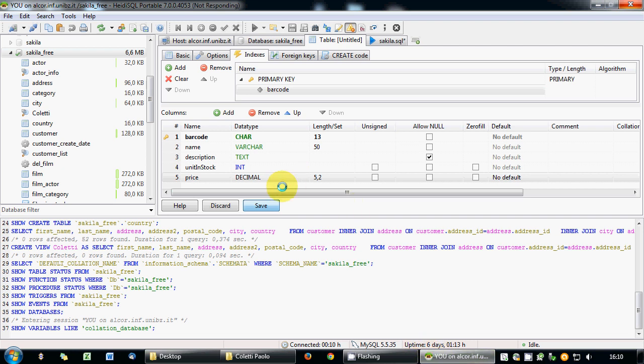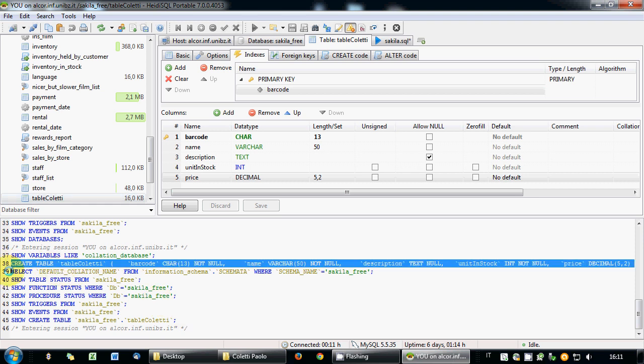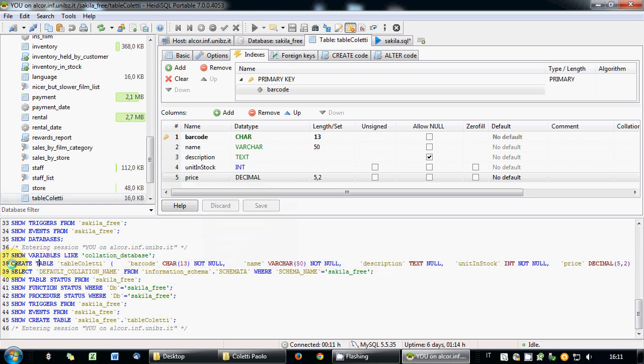As usual, my graphical interface is stuck. The alternative would be to write the code manually, following the slides. You can also do it with a graphical interface. Look what it's doing here, and in case, adjust your code manually. Okay, when you finish, you have to return to sakila.sql. In case you had problems, you can return also the log, which is this part here. You can see here the code for creating the table.